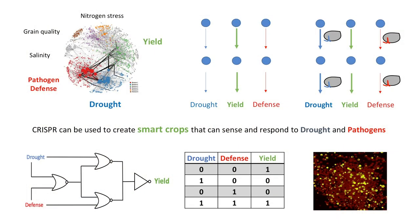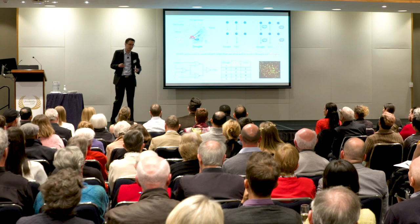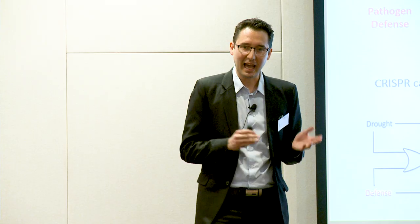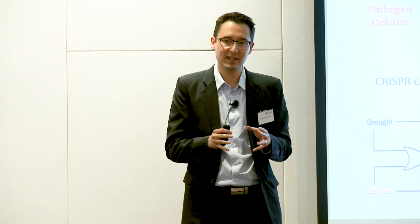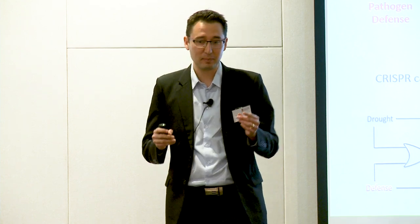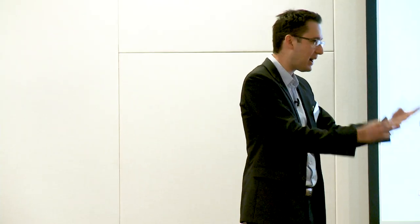So for the last 15 years, I've spent my time in research working on how to change plant gene expression. I can control single pathways and turn them on and off. But now, with the advent of CRISPR, we can actually integrate multiple pathways and perform a kind of logic inside a plant. So with these logic gates down here, we can create genetic DNA circuits. And these circuits integrate all the multiple pathways to enact a response that's required at the time that it is needed. And by doing so, the plant can use all of its resources to fight that particular pest and then use its resources to fight drought.